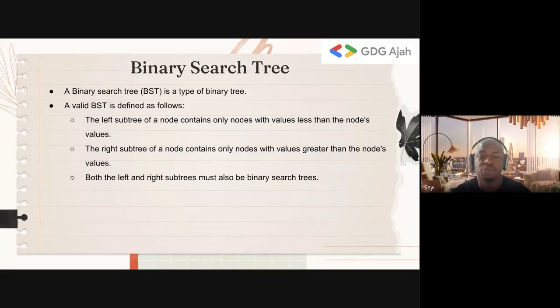I know that's a mouthful, but essentially, think of what we do when we do binary search, right? We've not discussed binary search, so I'll skip that for now. But essentially, the idea is, if we are at a node, we should be able to know the nodes that are less than that node and the nodes that are greater than that node. So every node to the left of that node is going to be less than the node. And every node to the right of the node is going to be greater than the node. Now, that also applies to all the children continuously.